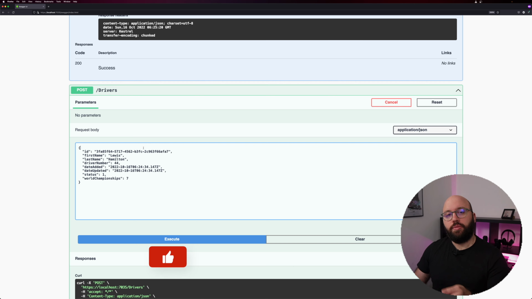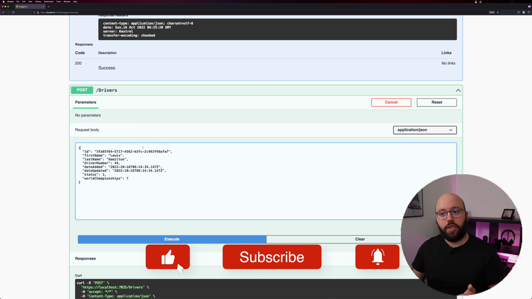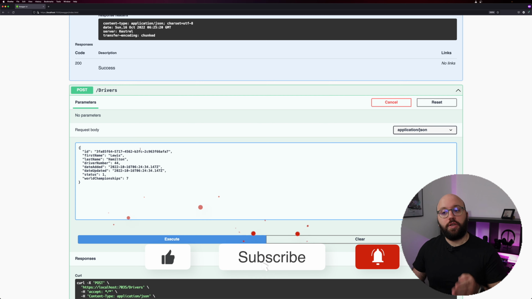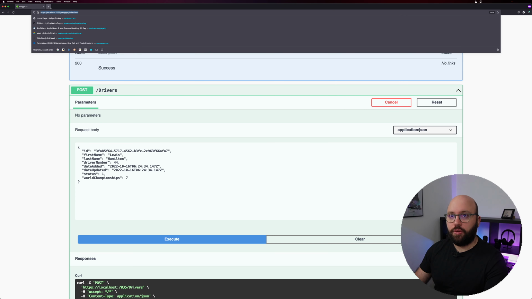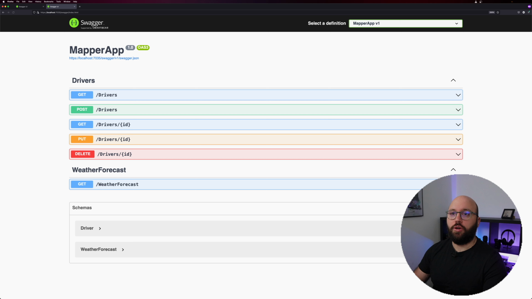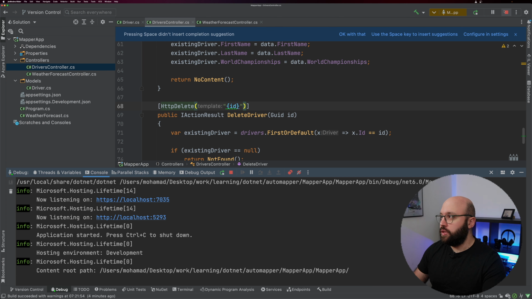So within AutoMapper, let's see how we can actually create an object. Actually, let's see first how we can simplify this, and then we can see how we can utilize AutoMapper. So I'm going to keep this tab open and put a new one here, so we can compare every single new version that we're doing. So if we come here, let's go back to Rider, and we stop this.